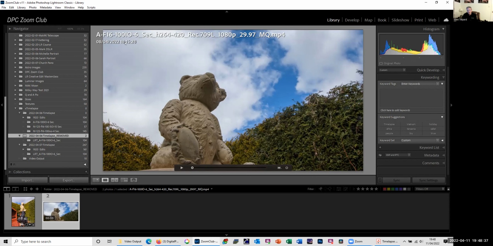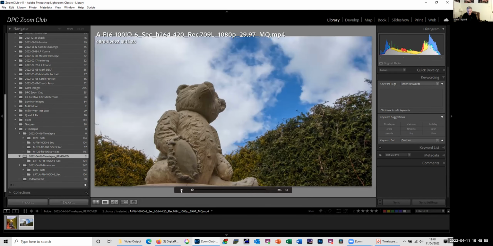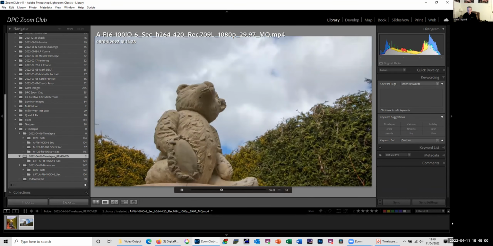We're going to talk about interval. We're going to talk about putting it together, the frames per second. But let me just show you then. So this is one picture every 6 seconds. And this is how fast the clouds move. There we go. Let's just make it a little bit bigger for you.